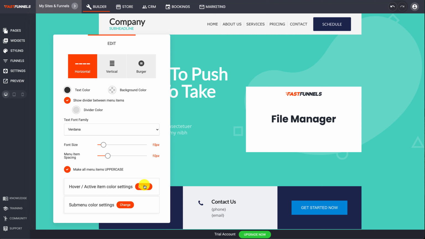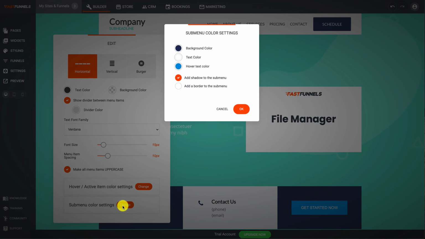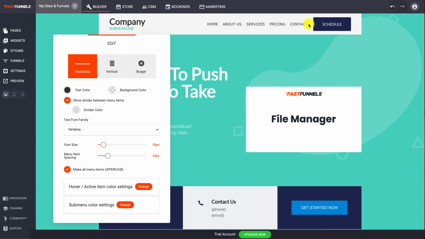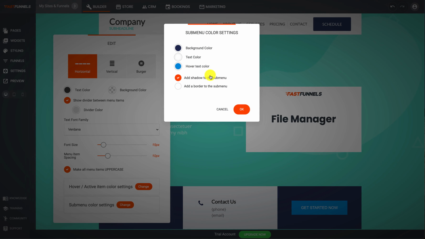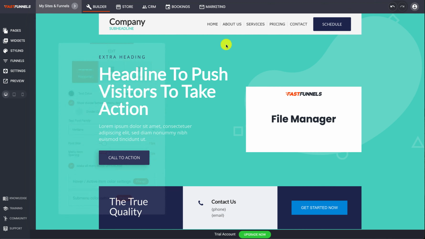And then we can change our settings when somebody holds their mouse over the link, the hover settings, and then the sub menu. In a moment I'll show you how you can build your navigation, but this is used for other links that come down from these. The sub menu settings right there. So let's now go in and show you how you edit the menu and add new pages to the menu.